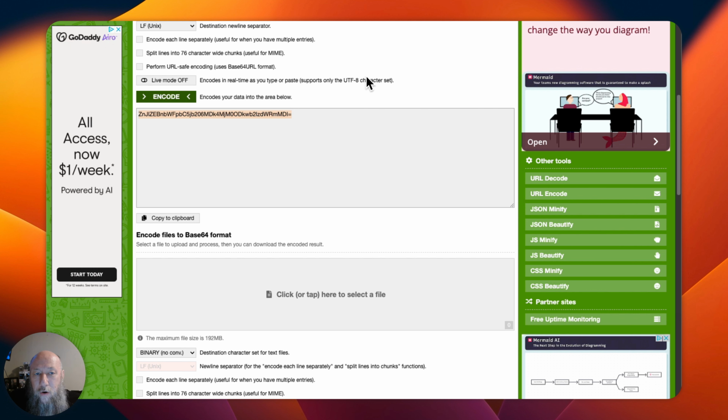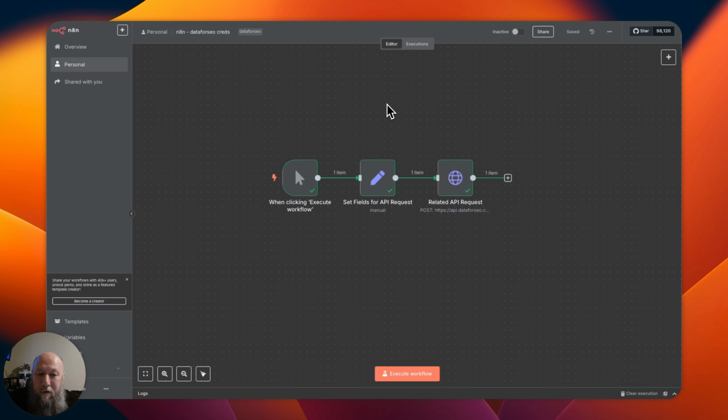Next, let's go to N8N. Here is a sample N8N automation that will show you the fields that you will need and what a request will look like. If you're in my community, you can get this JSON, and all the information is part of the community. If you're not, I'm going to go slow enough to give you time to take a screenshot, take that to OpenAI or Anthropic, get the information, and fill it in. But I'm going to show you what it looks like, okay? I will also give you the links.